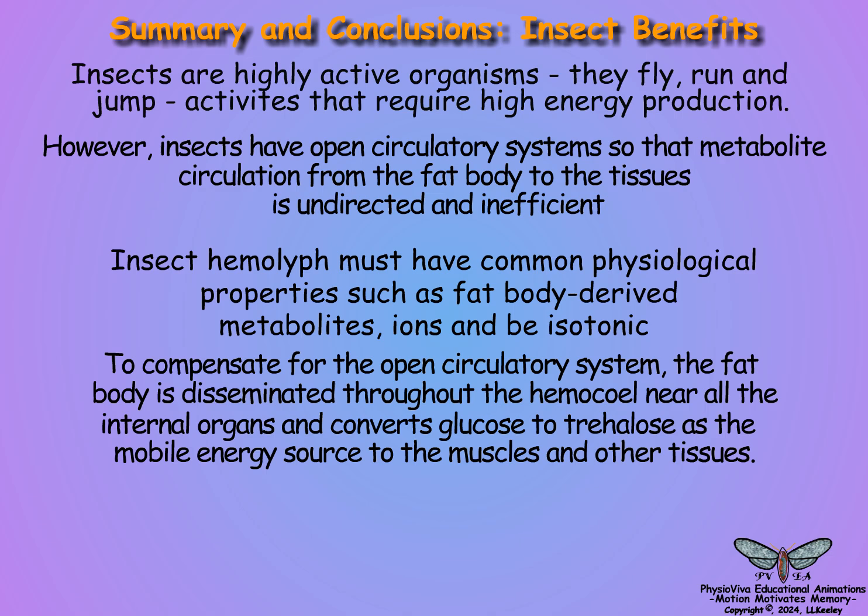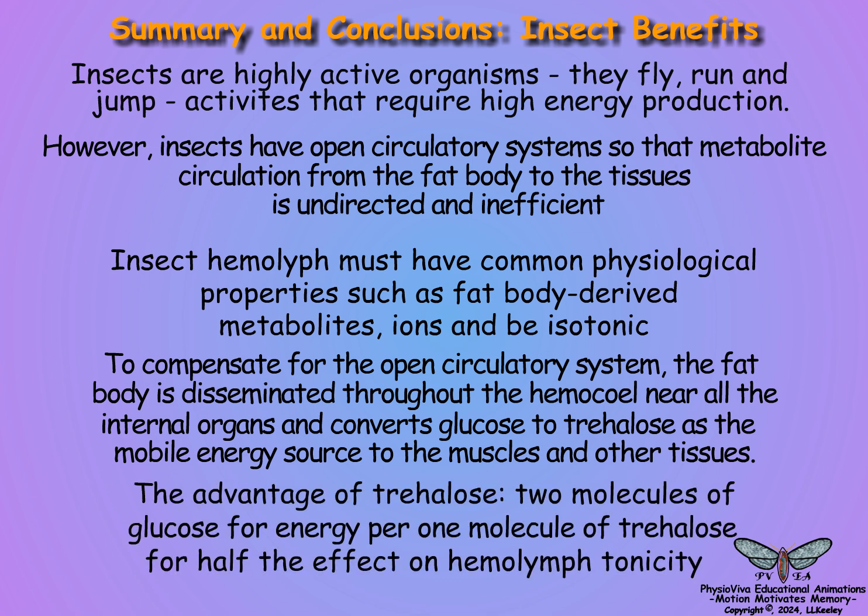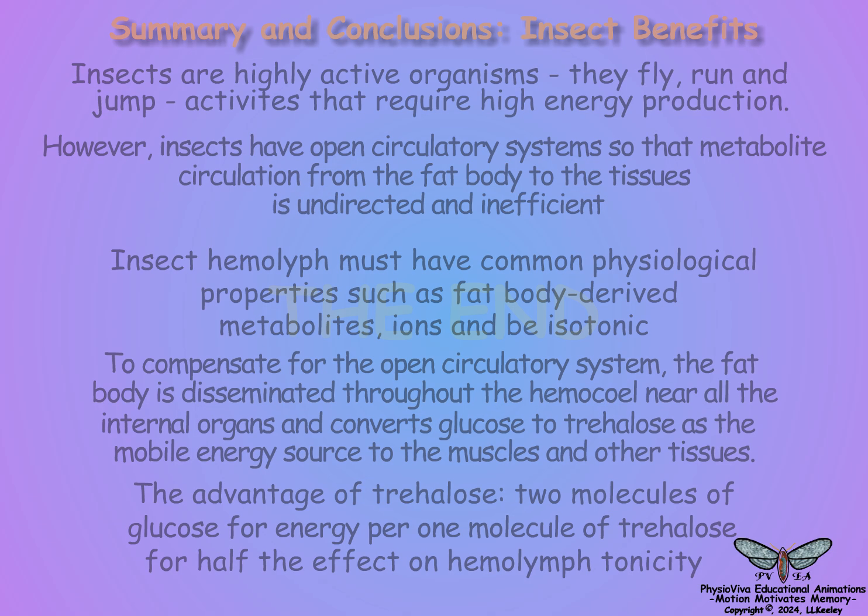Furthermore, by using trehalose as a mobile source for glucose, two glucose molecules are delivered to the muscle cells by a single trehalose molecule. Trehalose delivers twice the energy to the muscle cells, but with half the chemical effects of free glucose on hemolymph composition. In closing, it should also be noted that no additional energy is required for the uptake, transport, and chemical conversion of glucose to trehalose.